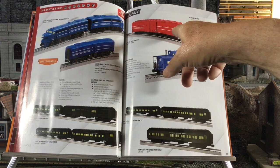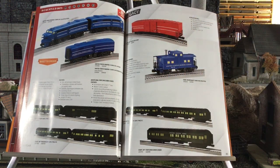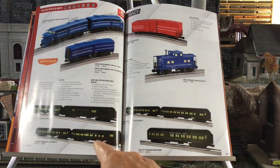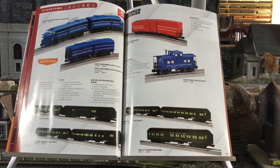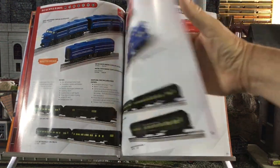They've also got a 60-foot auto boxcar they've applied the Marine paint scheme to. And then there's a matching caboose. And then down here are the heavyweight passenger cars again in U.S. Army livery. And those of us that run long trains of flats with tanks and so forth could use these. So we have a Station Sounds Diner again. We have the combo coach, baggage coach, and coach observation car again, two packs. Those will be available in the United States Army paint scheme.